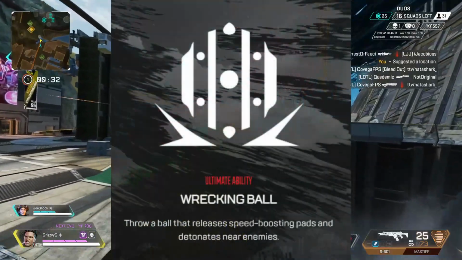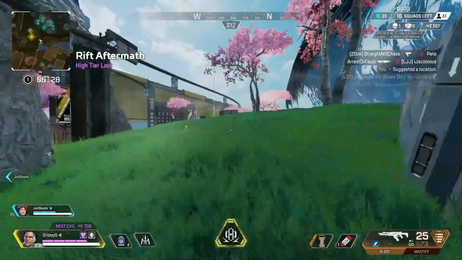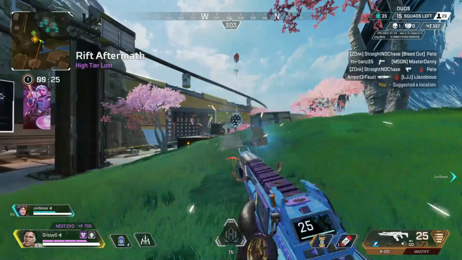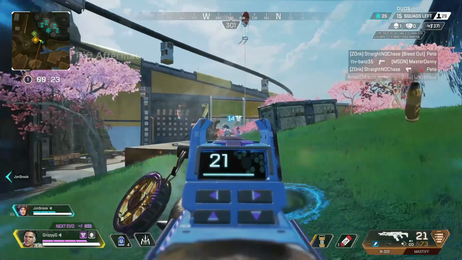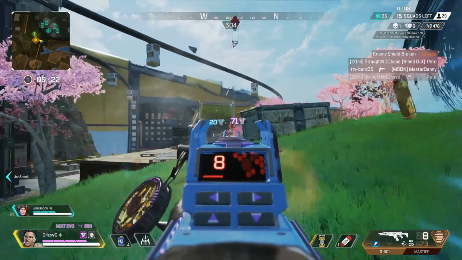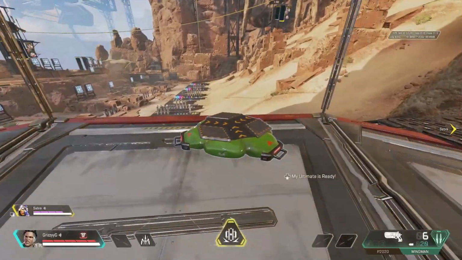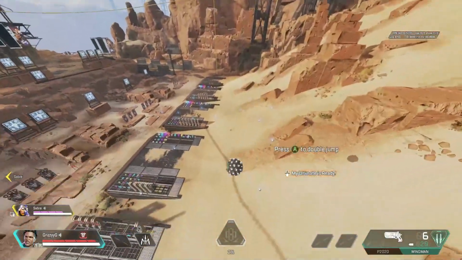Now lastly, Maggie's ultimate, the Wrecking Ball. She throws this giant ball in front of her for a long distance, and the ball bounces around on walls, floors, and other enemies until eventually exploding. Now this travels 90 to 100 meters typically, and it deals a maximum of 20 damage and launches players away. The ultimate distance for pushing enemies is based on how many bounces the ball completes. So if you're looking to travel further, look up at about a 45 degree angle to throw the ball.